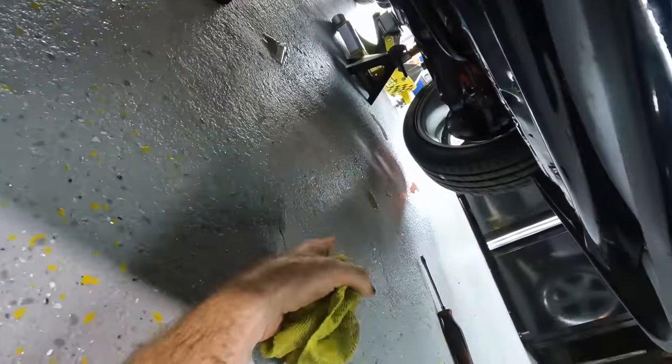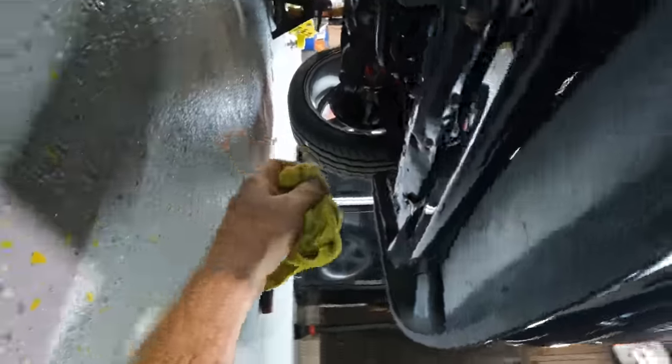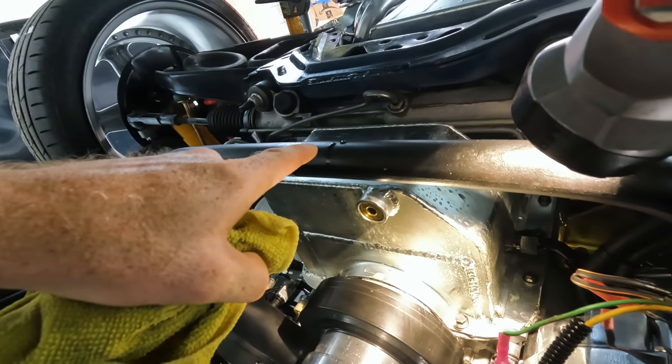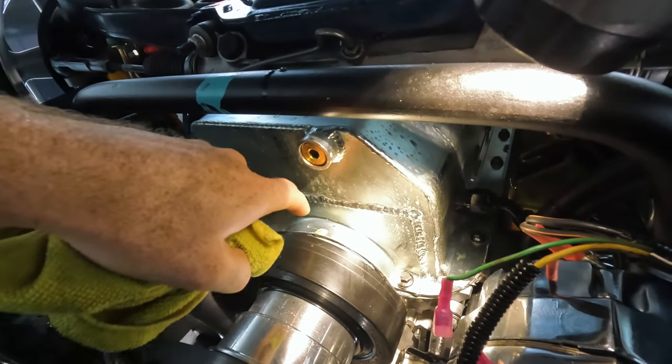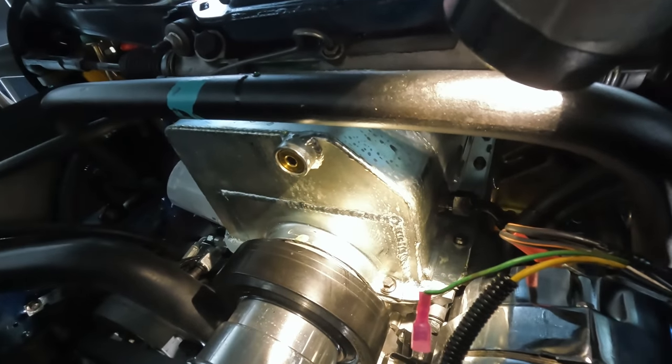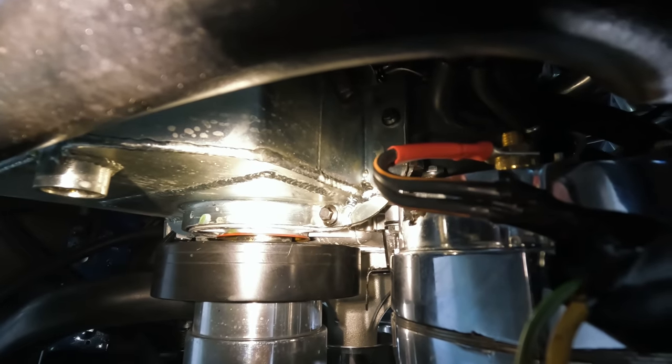So you can see here, we got some coolant. Some of this is actually just the overflow because I filled it up too much. You can see we got some on the sway bar here. Oh, it just dripped. And then we have some that's right on the front underneath the crank pulley here. And I was like, what? You can see it now that the engine's got up to temperature.